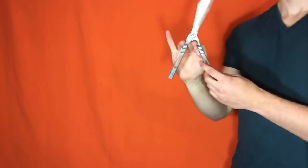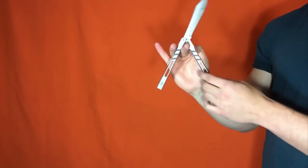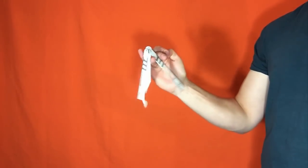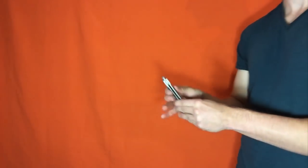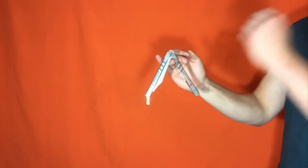From this position, your ring finger is going to be right here, and you're going to be set up to push the knife, the bite handle, over your ring finger, just like that. So once again, double rollout, first half of the full twirl, forward over your ring finger.